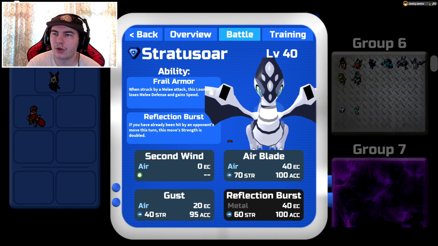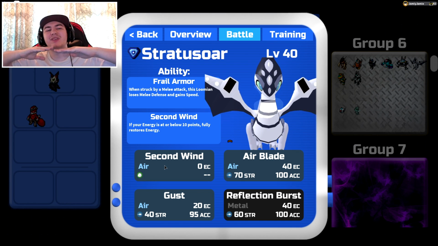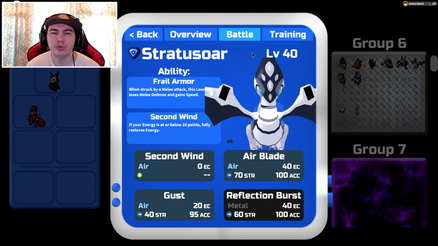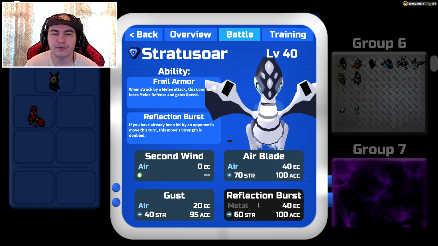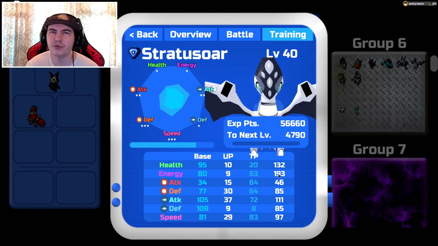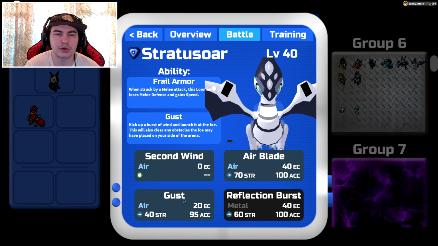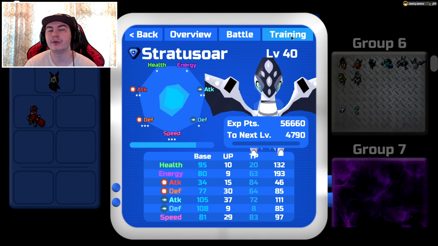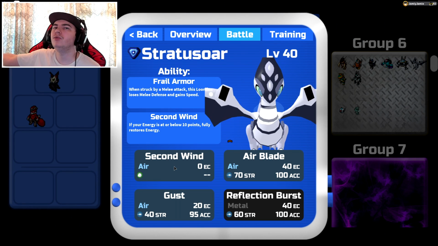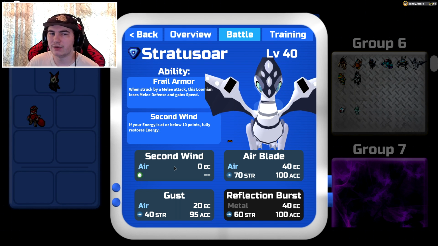And then for the Second Wind, as you can tell, it works if your energy is below 10 points. So for example, if I can use 5 Reflection Bursts, well actually I can use 4, and then I'm like 33 energy behind, so then I've got to use Gust twice, and once I'm below 10, I can use this move, and it will completely restore your energy. So it's like you're clicking rest, but better, and you don't lose defenses, so it's very, very good.